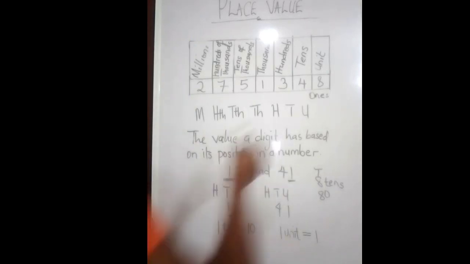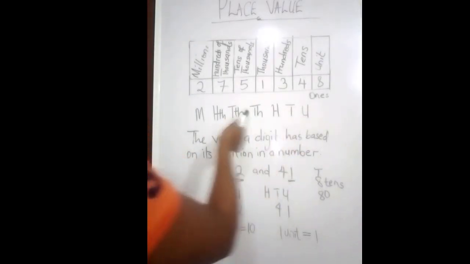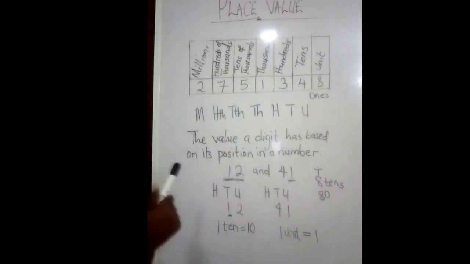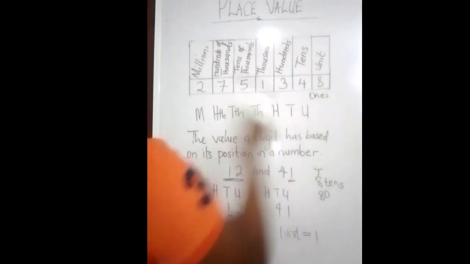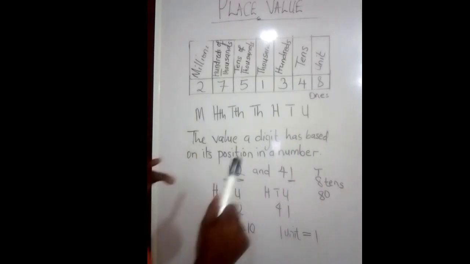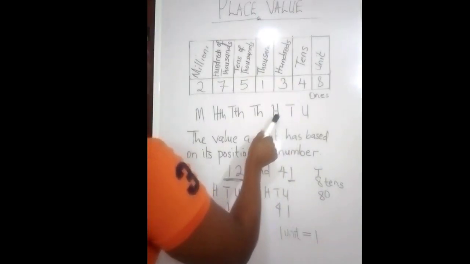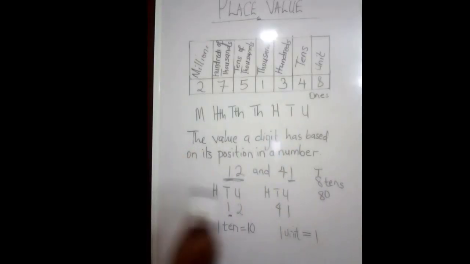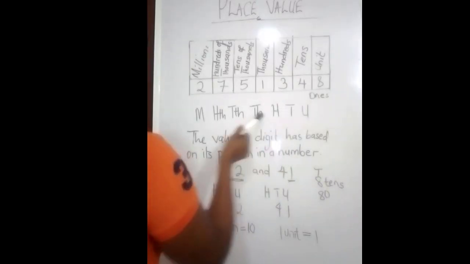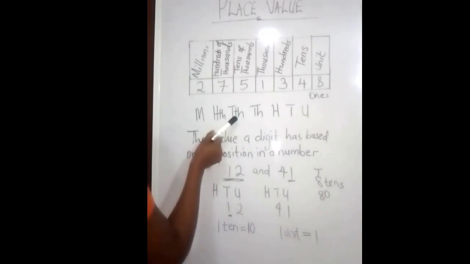And by that we mean place them under unit, tens, hundred. If they are 2-digit numbers, you know they are supposed to just be under unit and tens. If it's a 3-digit number, it should spread under unit, tens, and hundred. If it's a 4-digit number, it spreads up to thousands. 5 up to this.